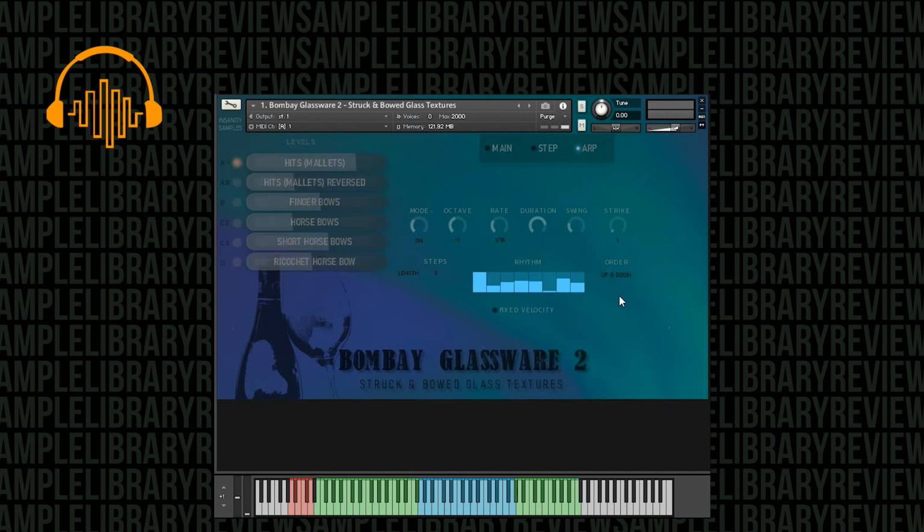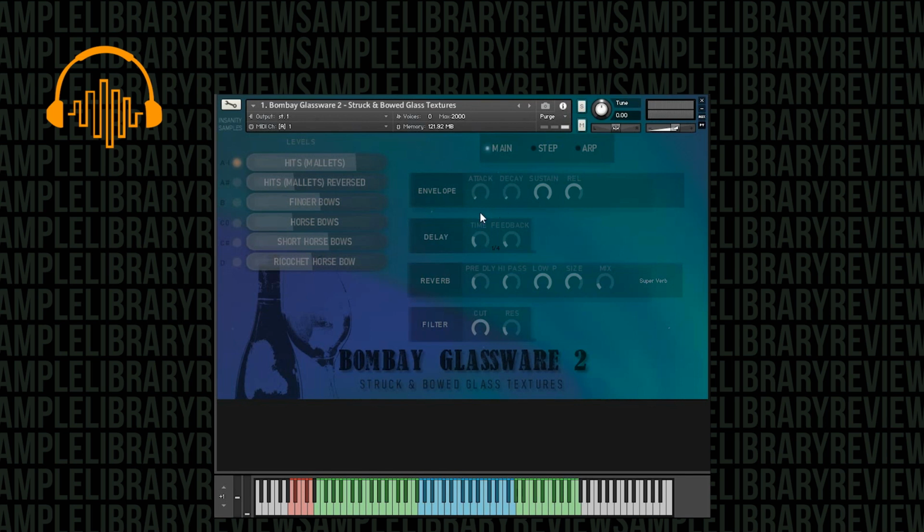You could just do a whole lot with this. Again, Bombay Glassware 2 is very much a boutique library. It's not something that you're going to pull out every day. It's not a standard string library or what have you. But when you have it, you'll be glad that you do because it's going to really add some character to your tracks. Personally, I think I'm going to be using this in some tension tracks myself.